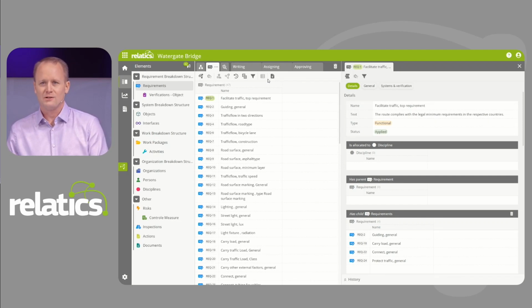But up until now, this was purely a storage location, so to say. So you upload a file in this attachment data type, and then when you click on it, it would download again to your local computer. And the only thing you could see in Relatics was the file name and the extension, and that's it. So you had no indication what the file was actually about. So this is what we changed a little bit.